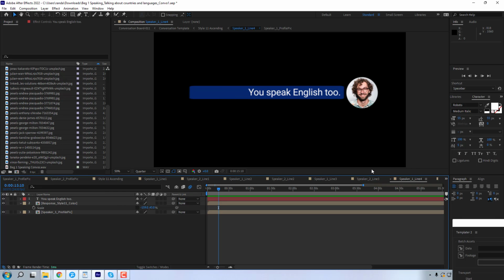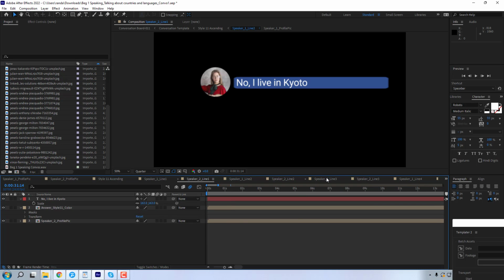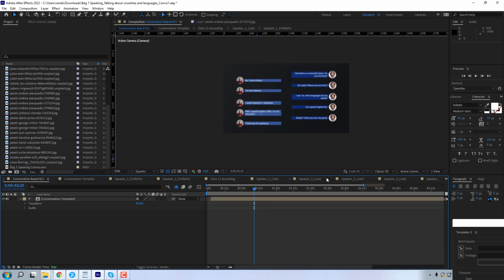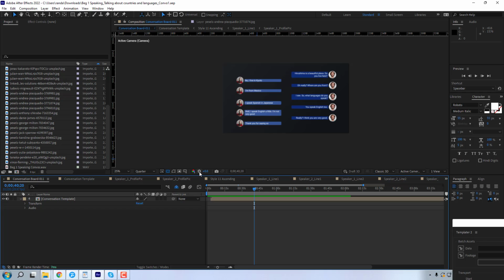That's it. To move along here, you have all these open comps. You know, you can use the mouse wheel. So mouse wheel up and it'll bring it back down. Mouse wheel down and it'll bring it across like that. But yeah, that's it. That's how to do the audio. So let's see, you already titled it correctly, so I just go ahead and save here, and there you go.